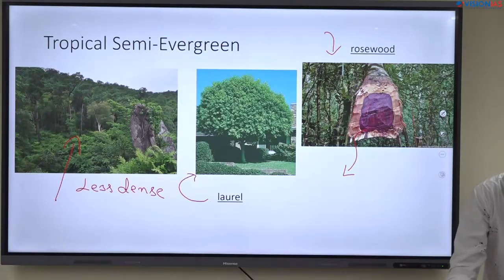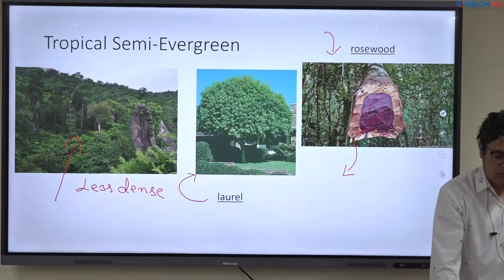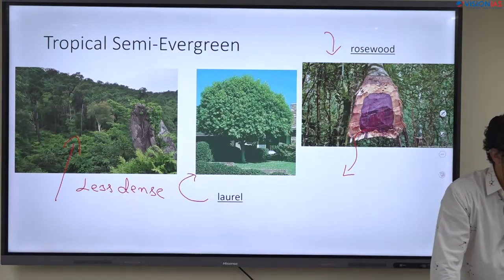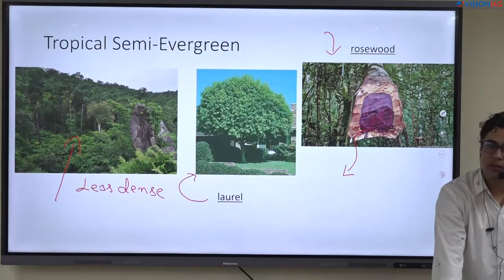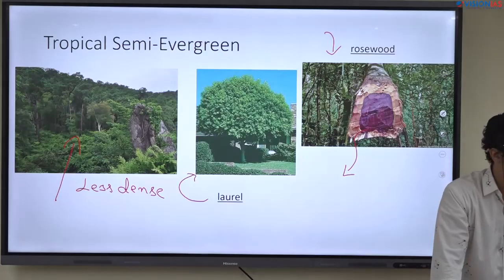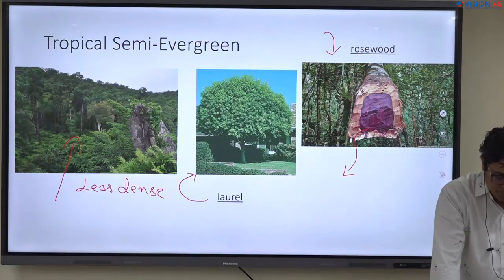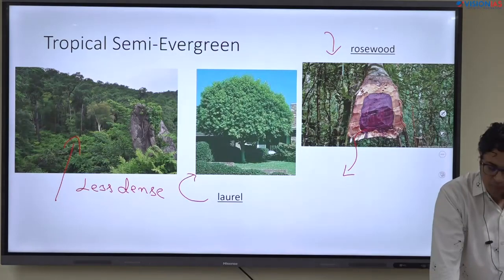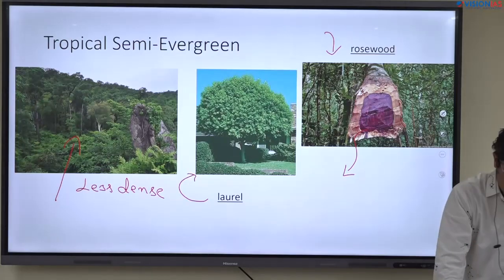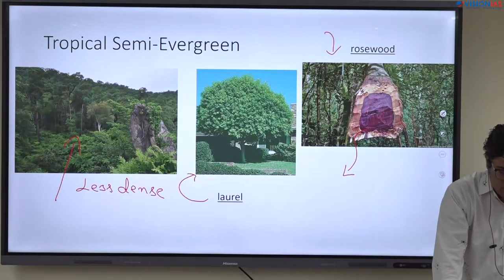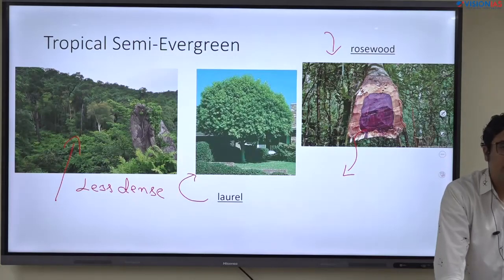Okay. Now, next point, hardwood. What type of wood do you get from it? Yesterday I told you the difference between hardwood and softwood. What is the difference? Hardwood does not float on water, while softwood floats. So you can transfer softwood through water, through rivers. Hardwood, similar to that in tropical evergreen forest. That means the wood that you get is similar to the first category, except that these forests are less dense, with more pure stands.